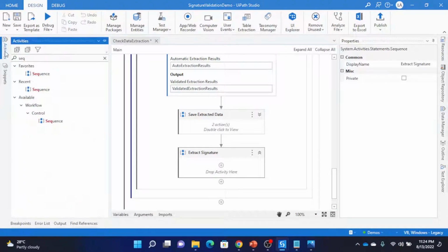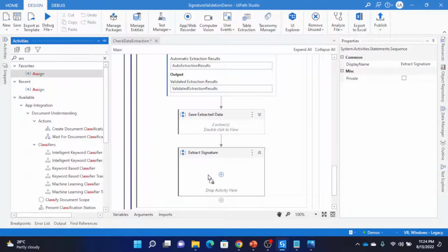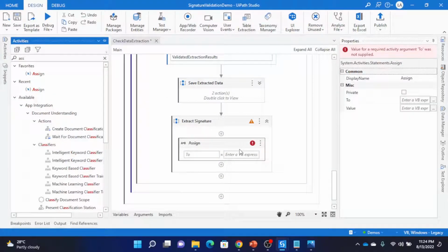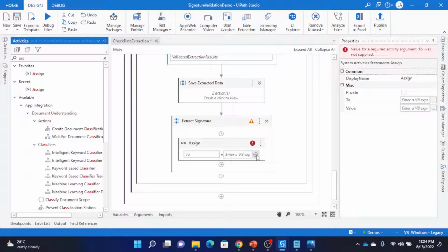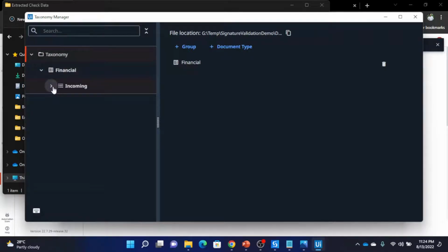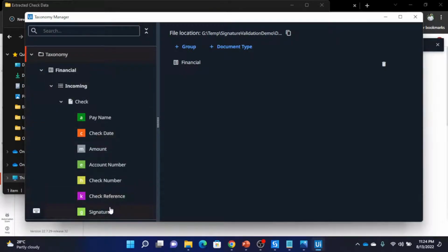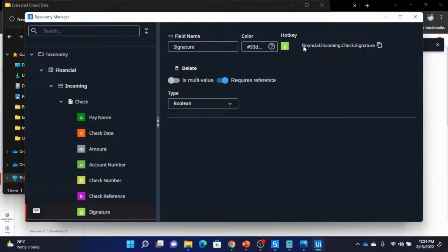so let's use an assign. In here, we need to use that validated extraction results. And if you go to taxonomy manager, if you look at the field signature, here is the field ID.